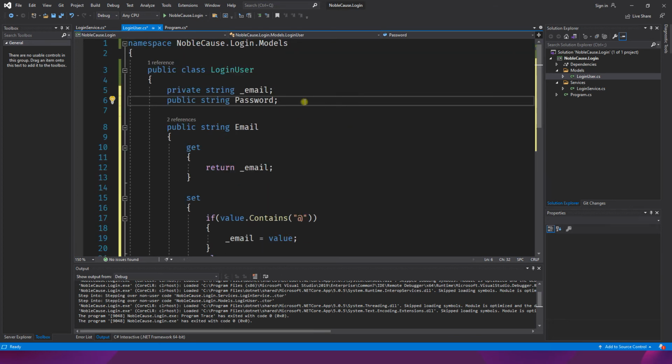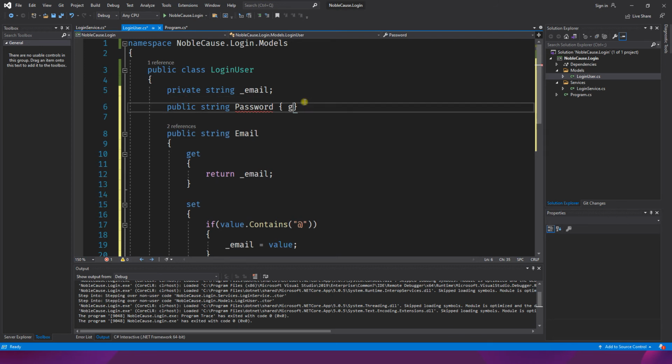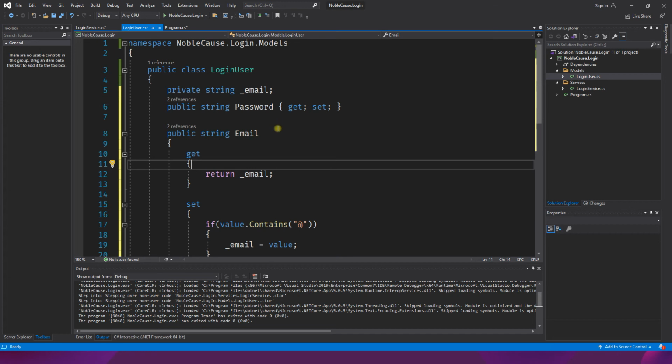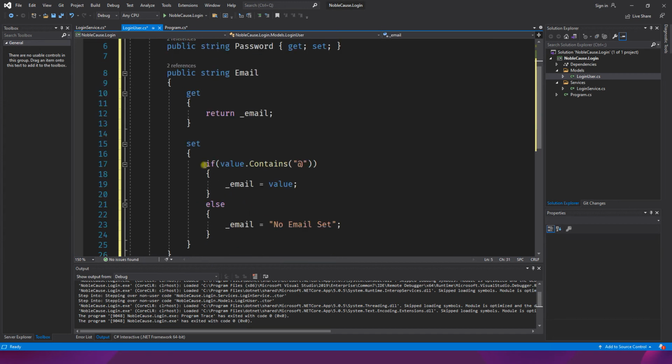For password, I don't have any rules like this. I might have some password rules, but for password, I'm going to just do what we call an auto property, which we just tell it, use your default get and your default set, and pretend there's a backing field here, just like this used, but expose yourself as a public property the same way that this exposes a public property. The difference between these two syntaxes is that because I have a private backing field here, I can do things like this if, where with password I really can't.